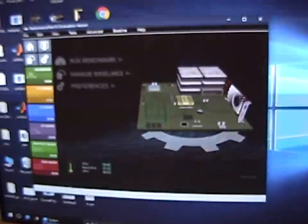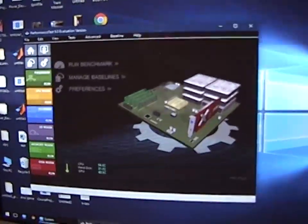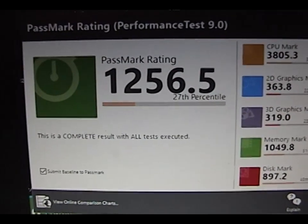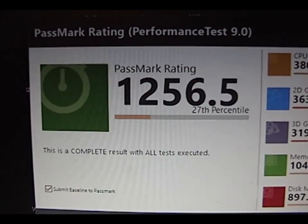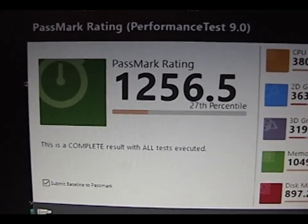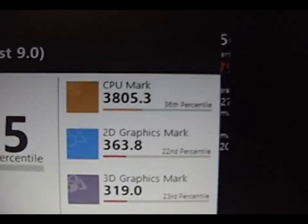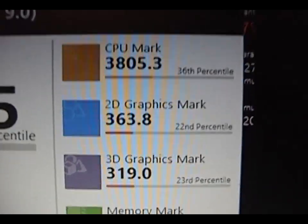And we have PassMark PerformanceTest 9.0 ready to go. Let's see what the results are. Oh heck yeah, here are the new scores. The main score here nearly doubled. I went from the 11th percentile to the 27th percentile. CPU Mark, I went from the 20th to the 36th percentile.